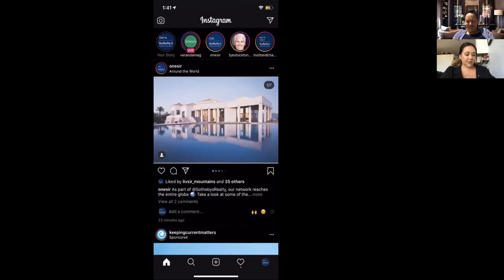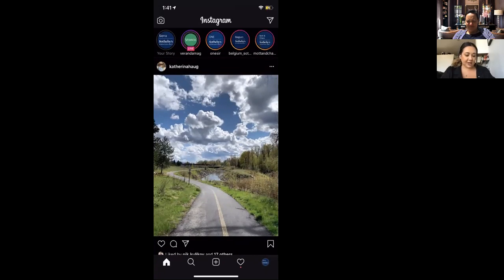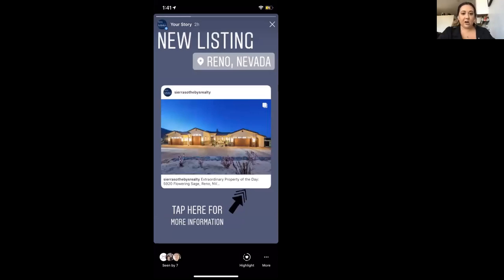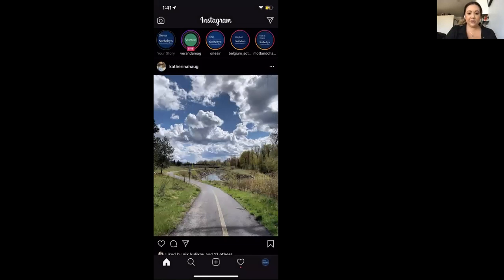If I scroll to the very top of Instagram, you can see the little bubbles at the top. Those are stories. The one on the very left-hand side with our logo is obviously our story. You're always going to have your own little bubble there first, because you always want to see yours first. If I were to click on it right now, you would see our story. So I'm going to quickly explain the two different scenarios that I would use stories for.